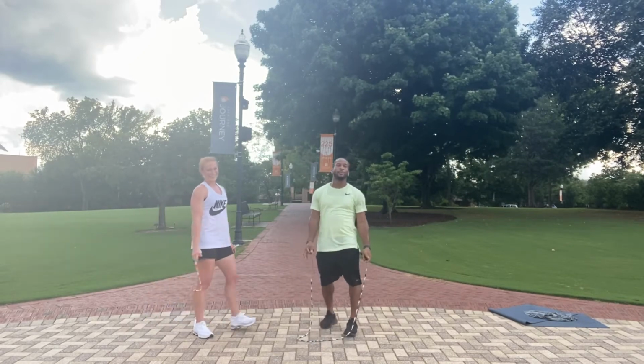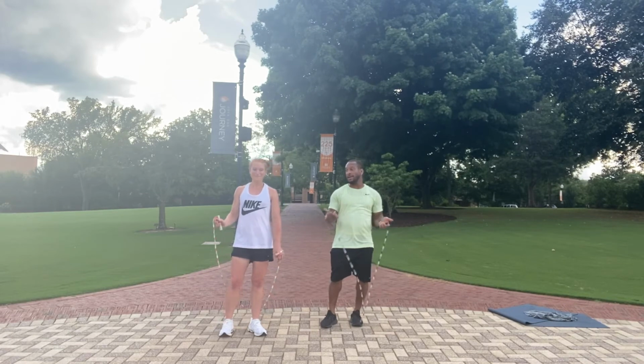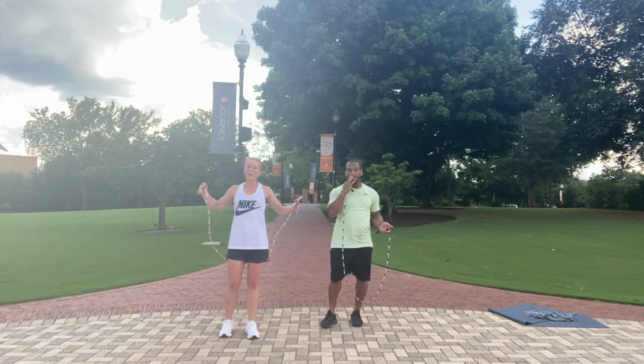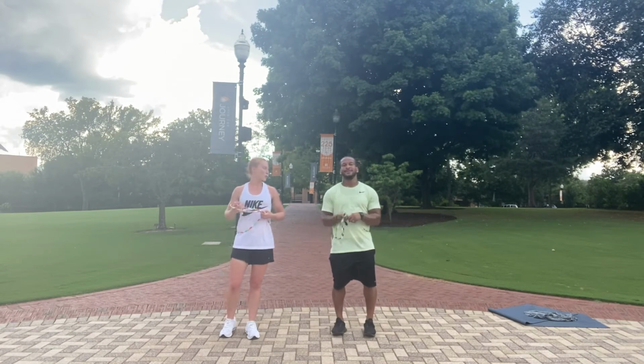So we're going to break that down for you just a little bit so you can try to do it with your rope. The first thing is a knee up, right? Yeah, a knee up. So we'll do it without the rope first. You can hold it like this, some kind of cool way. Yep. So we got a knee up, right? Yep.